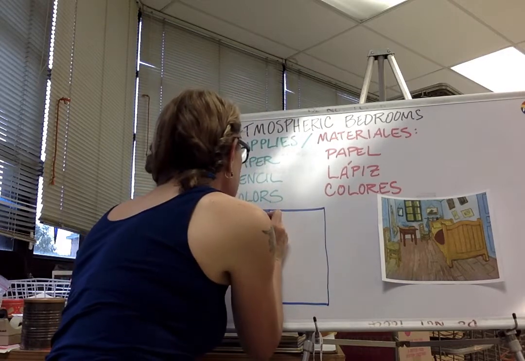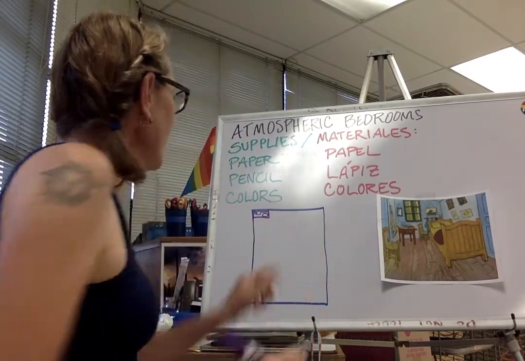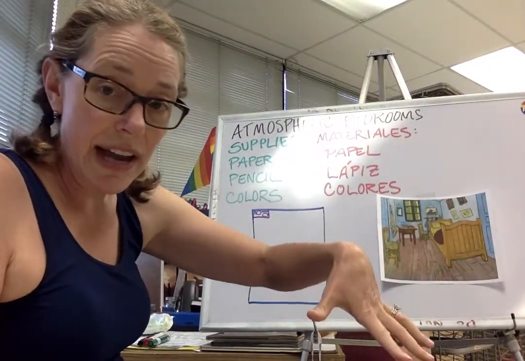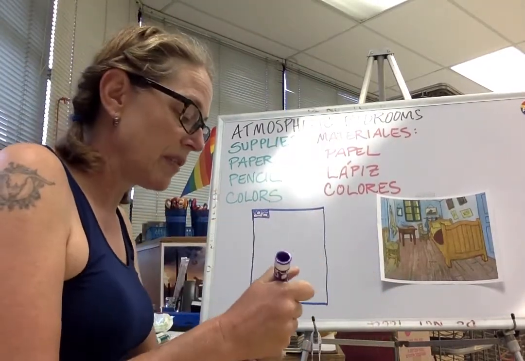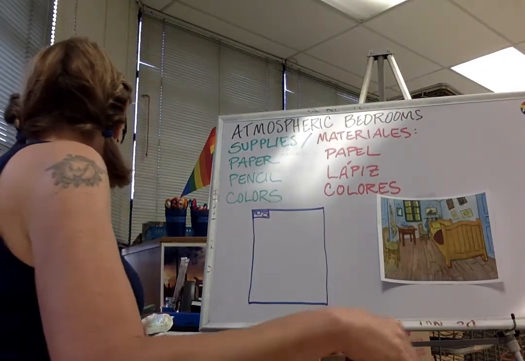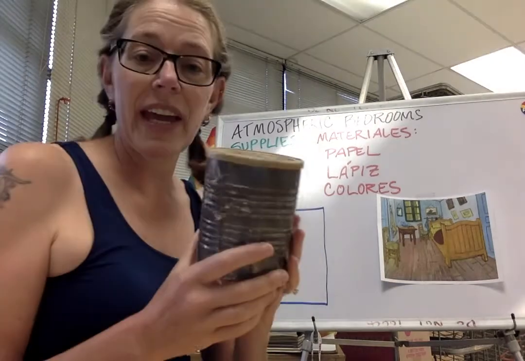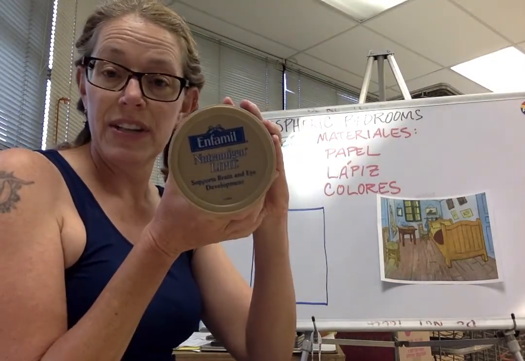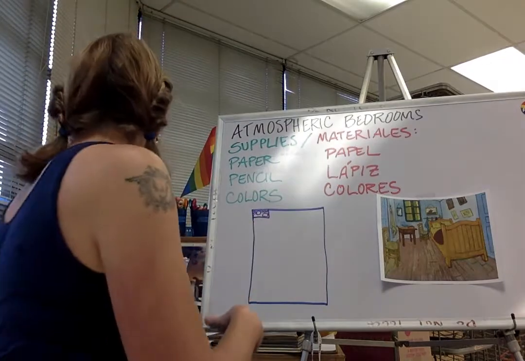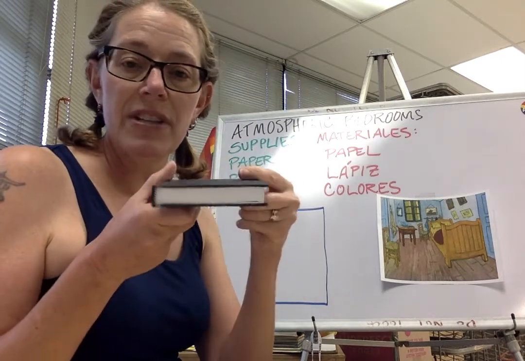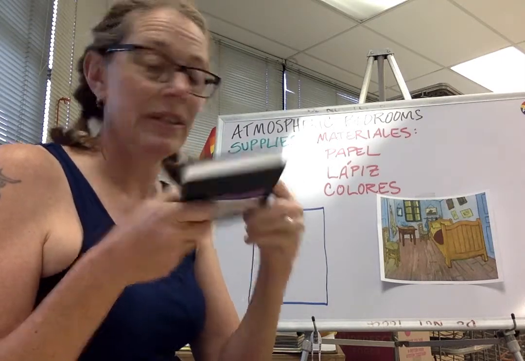We've got this thing here that I don't know what that is. So there's the table with the stuff, and remember, we're looking straight down, so you're looking at the shape of the thing. For example, if I'm looking at this can, instead of looking at it sideways, you're going to look at it straight down — it's a circle. If I'm looking at this book, instead of looking at it sideways, you're looking at it straight down — it's a rectangle.